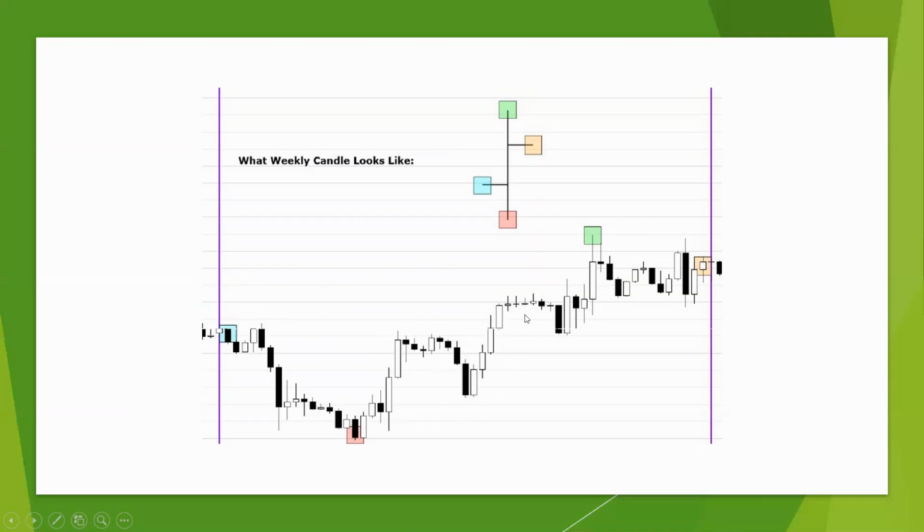You don't have to hold and catch from wick to wick. It's very, very difficult to do that, but you want to be able to take the bulk of the weekly range, and that would definitely be sufficient here. You're catching 2/3 of the weekly move, trading from a premium array, using a weekly profile, which will be taught in the next lesson, to trade this bulk right here of the weekly move. Now let's look at one more example.